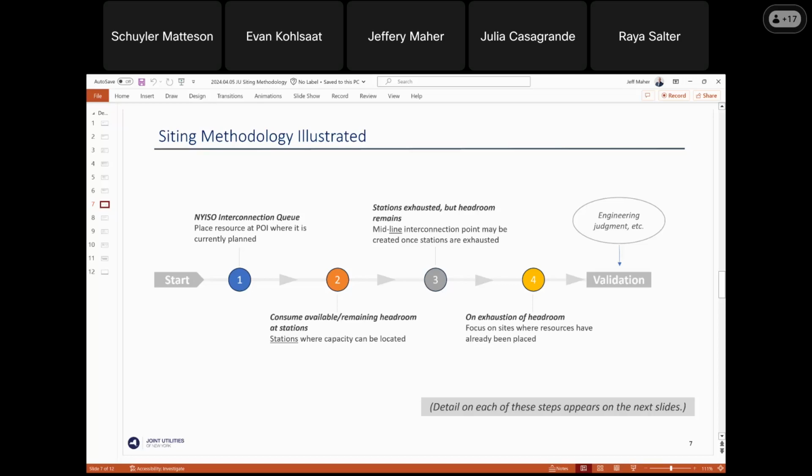At step 4, we would use some engineering judgment. We would use some of the modeling outputs from stage 1, the capacity expansion, just to validate that what we're seeing makes sense. But given the amount of resources that we are going to have to cite in some of these zones, we do expect to quickly move past the interconnection queue in step 1 and the headroom in step 2, and the available stations in step 3 will start to become challenging in some zones. So steps 3 and 4 will be a bit challenging, but Skylar, you may want to stop here and pick up next time.